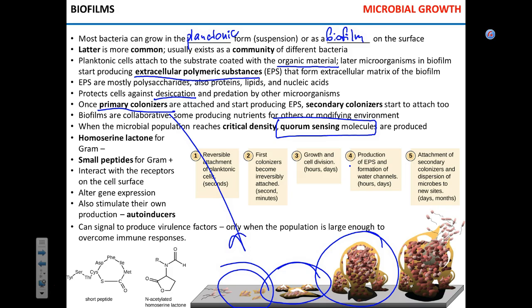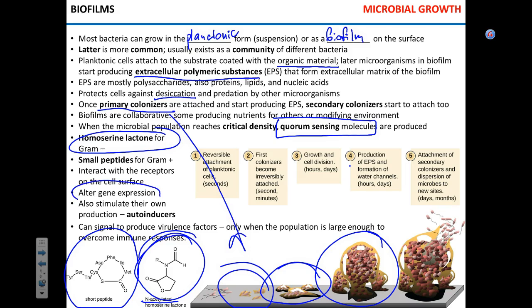The quorum sensing molecules are different for gram-positive and gram-negative. Gram-negative microbes use homoserine lactone, shown here in the left bottom corner, second molecule. This is homoserine lactone. Gram-positive microbes usually use different types of short peptides for signaling. So cells produce the short peptides and signal to other cells. It will either inhibit the growth or change the metabolic processes in the cell, maybe slowing down cellular metabolism and so on and so forth. Does that make sense? So it all works through the interaction of small peptides with the receptors, or uptake of small peptides or homoserine lactone, quorum sensing molecules, into the cell. And then these small molecules, once they are inside of the cell, will alter gene expression.